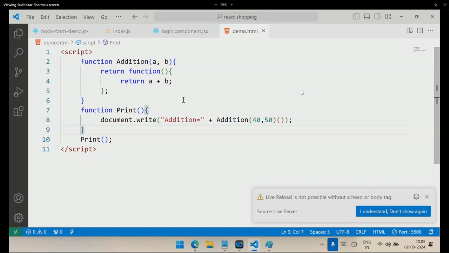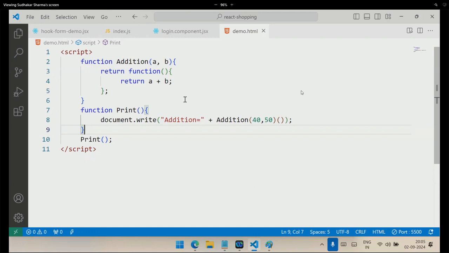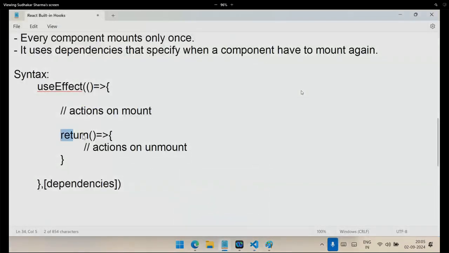So what is the intention of this? The intention is to keep the memory alive. That is general JavaScript actually, all general basics of JavaScript. Now, what is return doing here? It is returning a function.